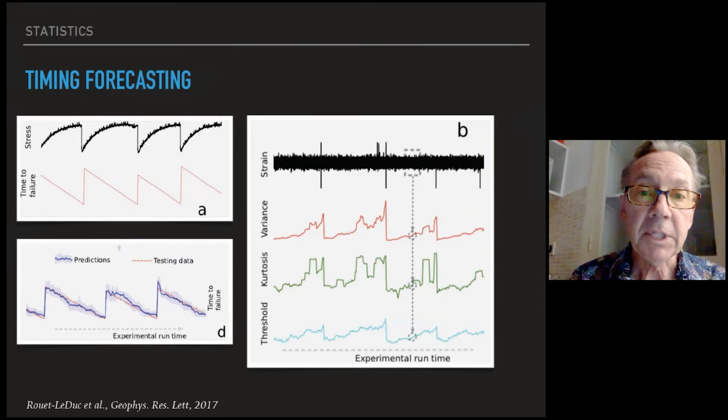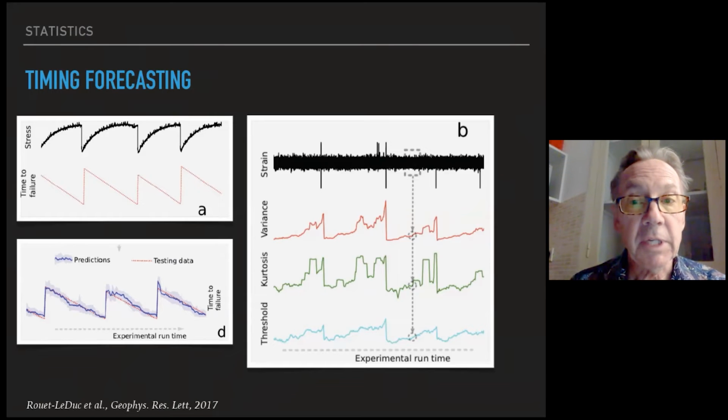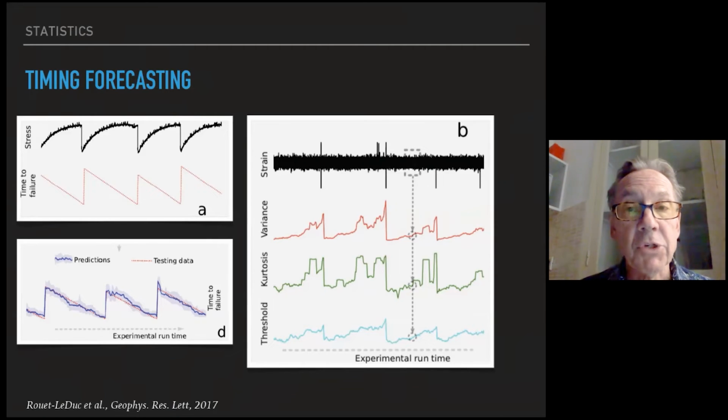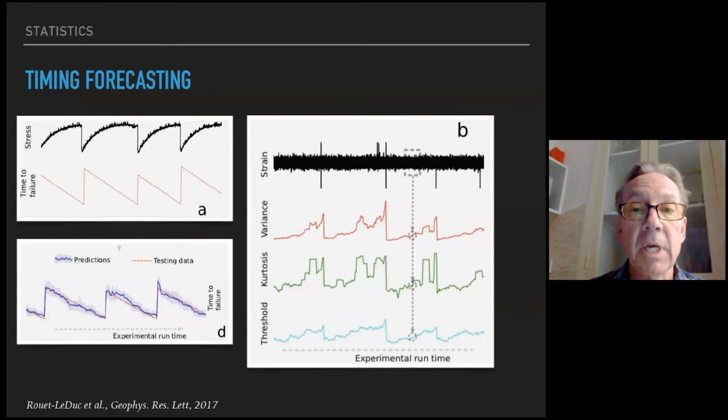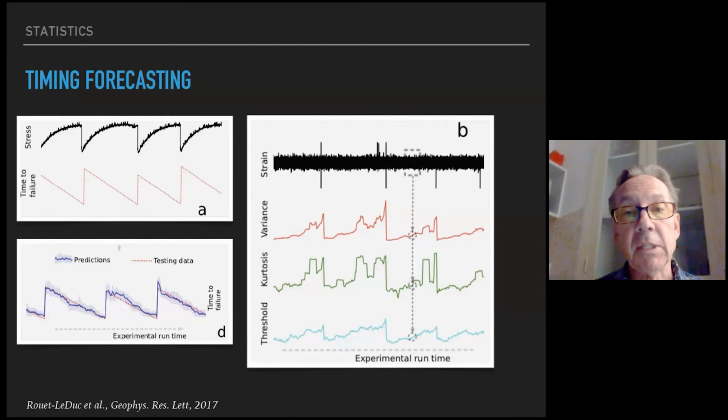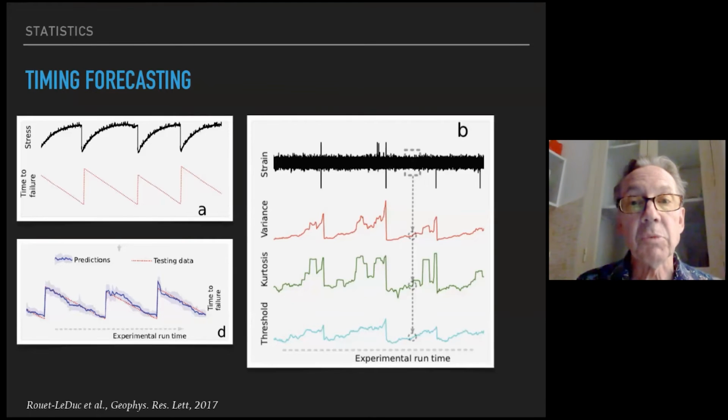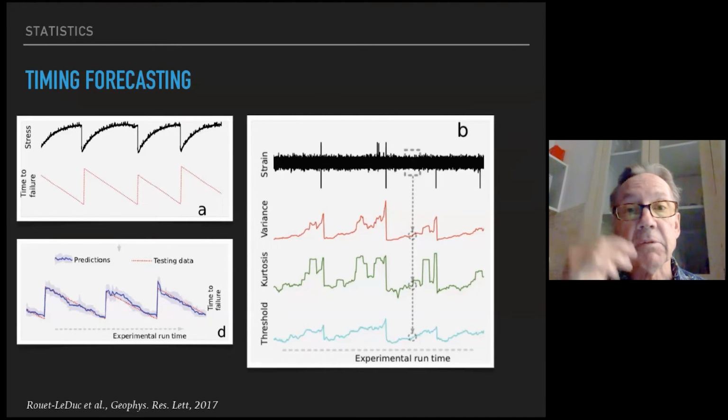And you can see that in particular, studying the variance, for example, you can see the buildup in the variance of the signal until there's a burst in the acoustic emission signal, and that is associated with the laboratory earthquake. And that repeats itself through several cycles here. You can see 3 full earthquake cycles and a little more. There's also information contained in the kurtosis of the signal, thresholds, and many of the other statistics. But the most important was the variance. But we found that all the energy-related statistics contain information regarding the state of the fault.